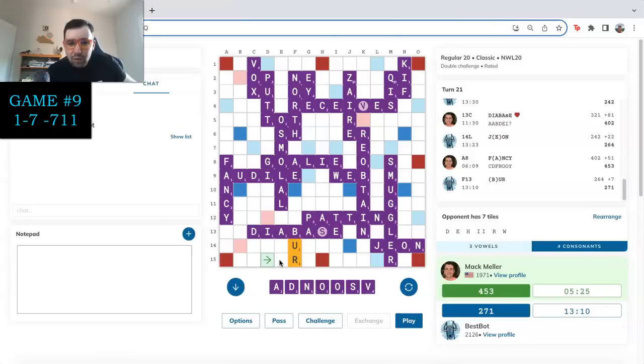Just play Arvo? I mean, he's going to play Wine for a lot. I can't do anything about that. I'm quite confident his next play is going to be Wine. So Arvo or Arvos? What, do I get 3 more points by saving the S next turn? Not sure. Or maybe I don't even have to get rid of the V.